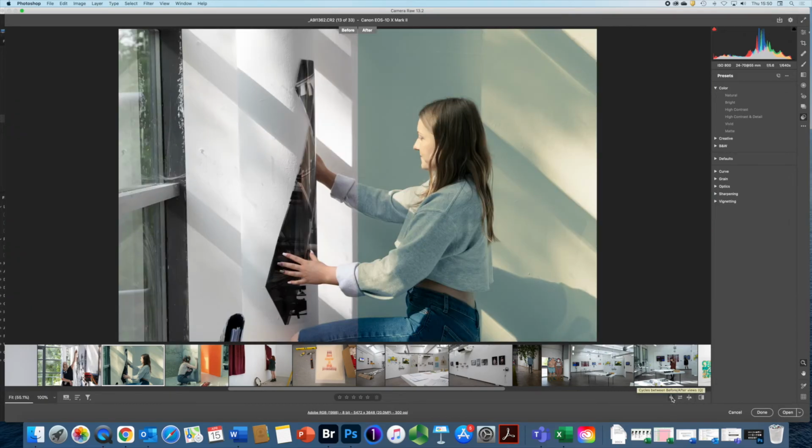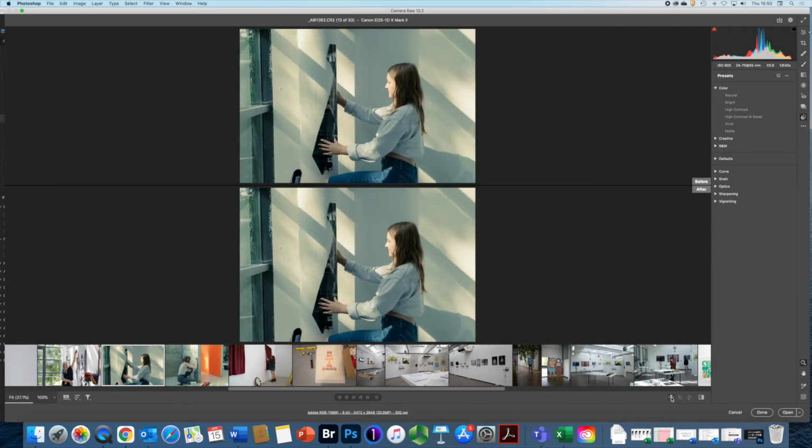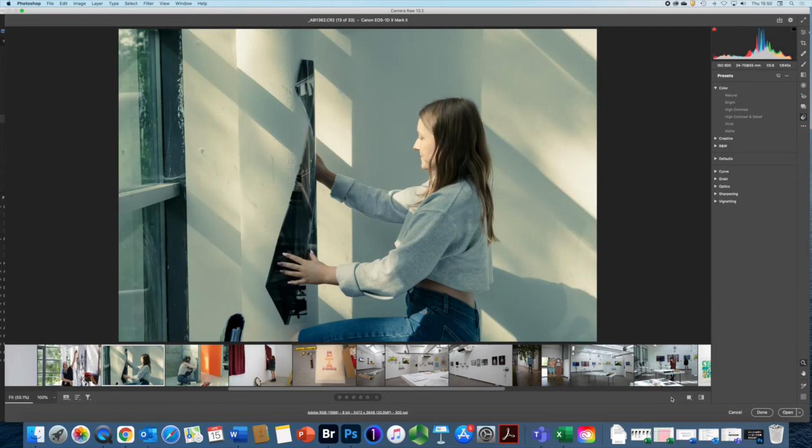So you can toggle through that, so you can see over split screen, nothing at all, left and right. You can see the options there. There we go.